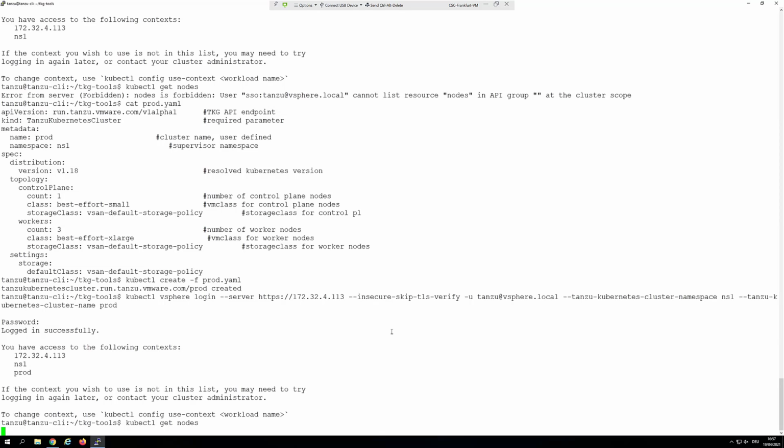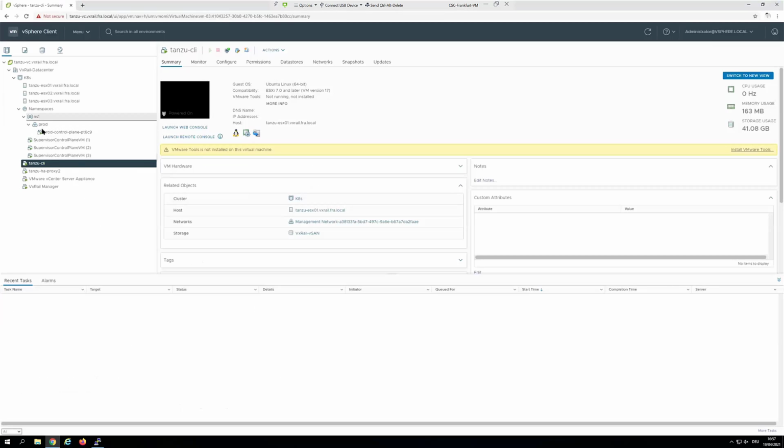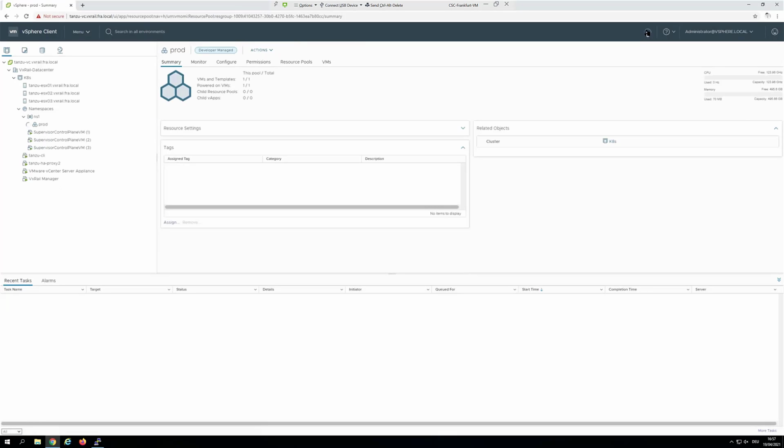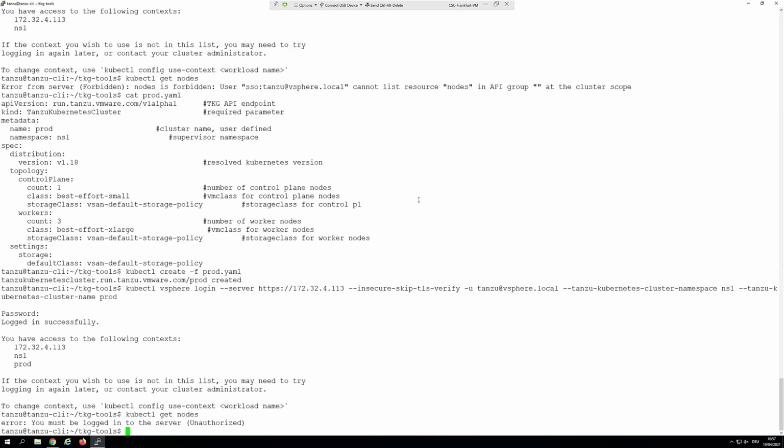So this can take a second. Okay, not there yet. As we see here, there's only the control plane. The worker nodes are about to come in a second. Let's just wait a couple seconds. I'm usually too fast.